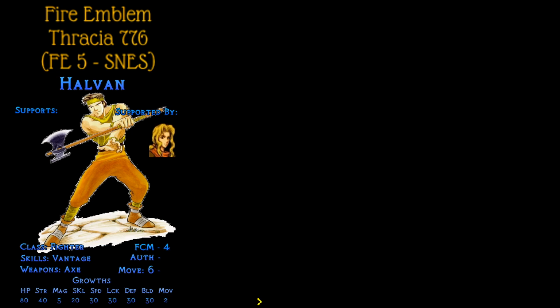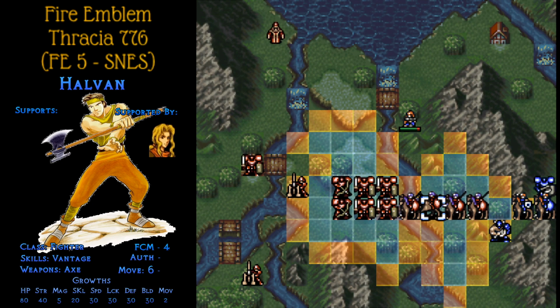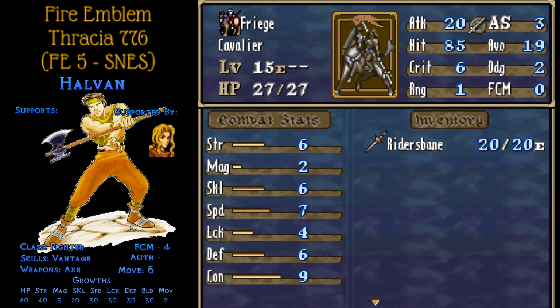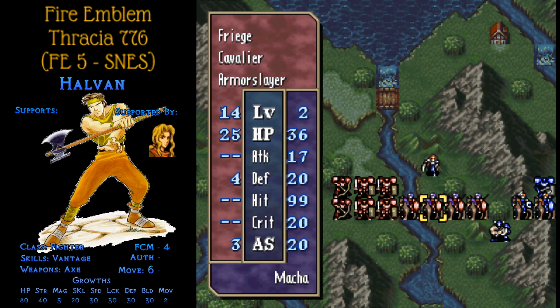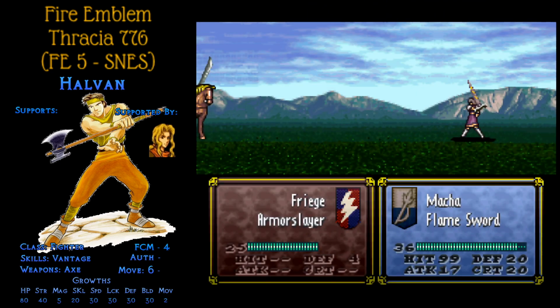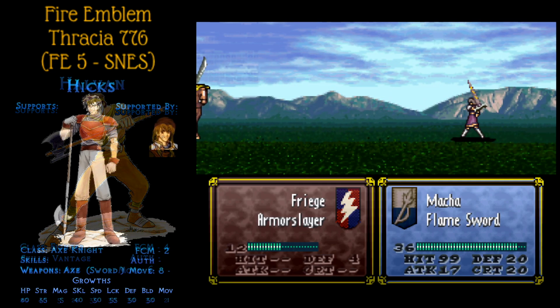Alright, bolting is gone. We've got a couple ballista left. So the big problem is keeping the Ridersbane out of range of our cavalry and Armor Slayer away from Dhalsim. We could just, you know, rush over here. I mean, that's pretty efficient flame sorting. Sometimes you gotta use your cool weapons. You can't just hoard them.